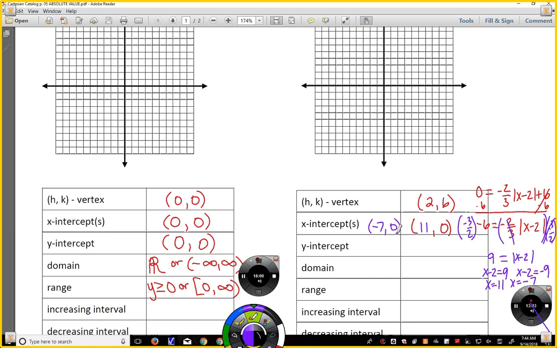Okay, is this all right? Is there a possibility you would ever have more than two x-intercepts in an absolute value function? No. Is there a way to only have one x-intercept? How would you just have one x-intercept? Good. The vertex would have to be on the x-axis. Is there a way to have no x-intercepts? Yeah. And when would that happen? Good. Yeah, move that k, right? Like if you're down, move k down so it doesn't hit it. If you're up, move k up and then you don't hit it, right?